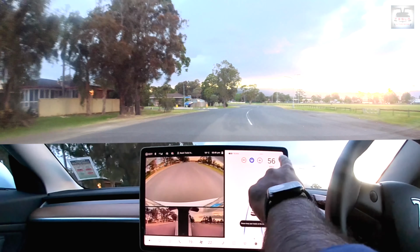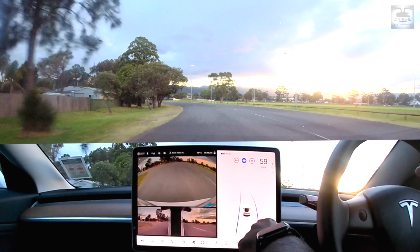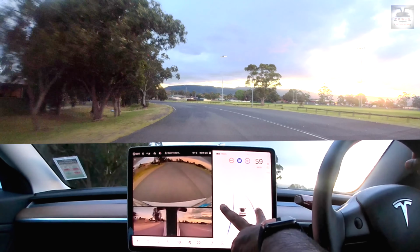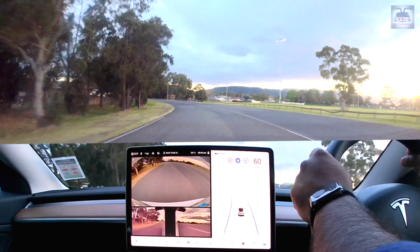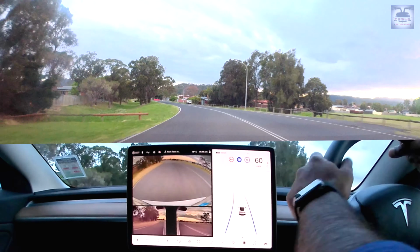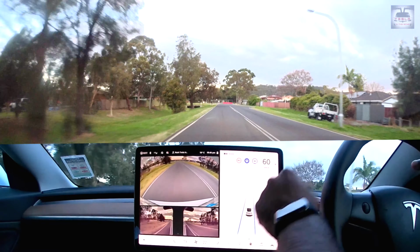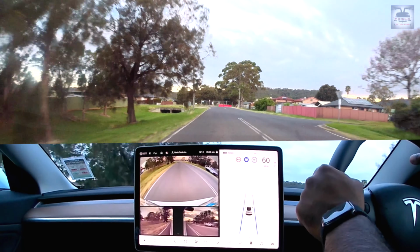Here you can see, even though this is unmarked, it does recognize this side of the lane for itself. But here it widens and it thinks the whole lane is for itself. I would have loved the car to be on one side. Okay, so that sort of confusion has been solved in the new FSD updates.